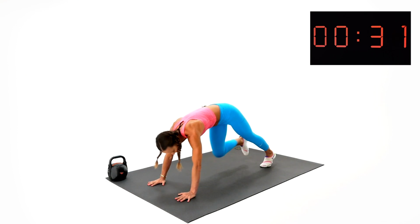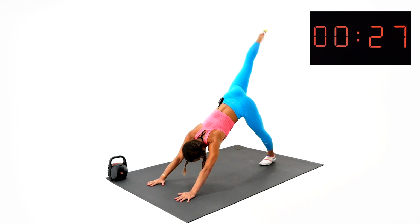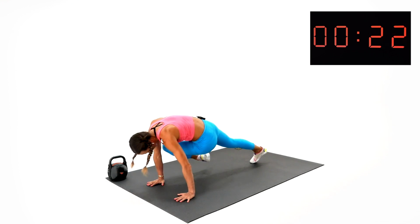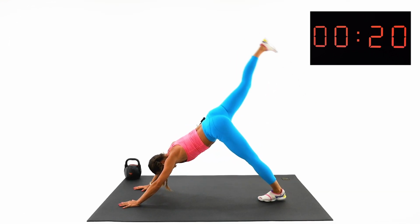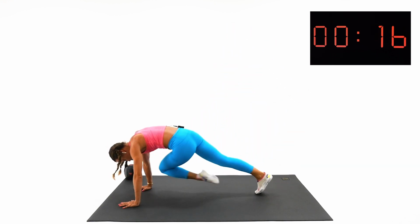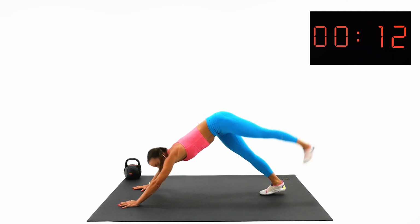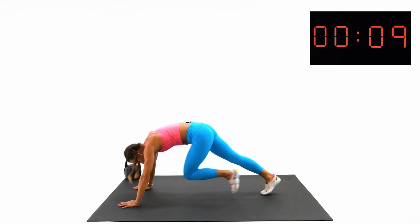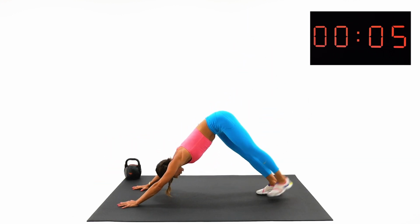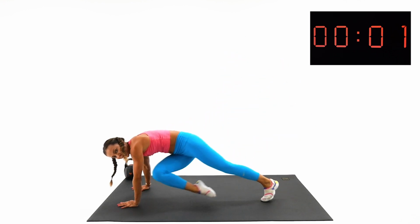1 minute. It's going to fly by. Target all the way outside across, as far as you can reach, so the waistline starts to burn. Go, go, go, go, go. Almost there. All the way. I want you to almost swing it under. Good. Thrust through the waistline and swing it under. Few reps left. Last one, guys.